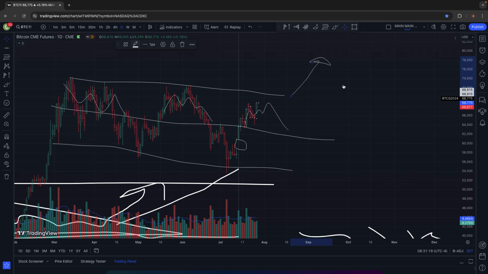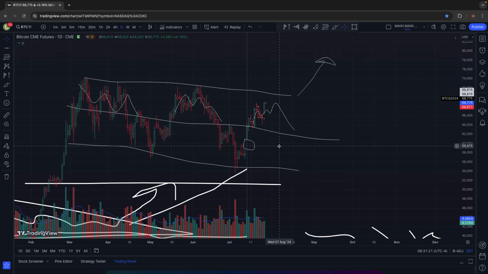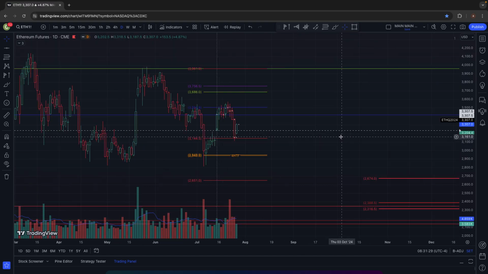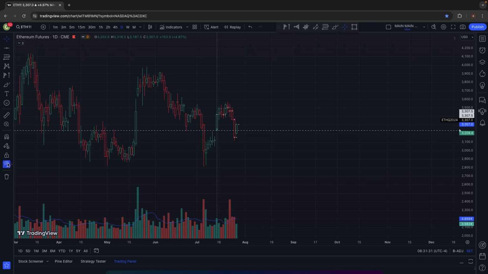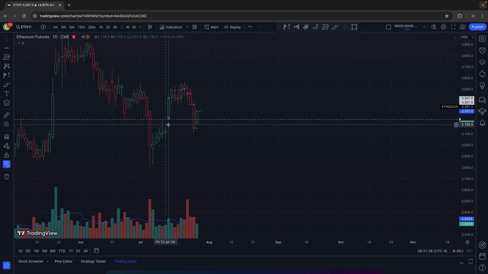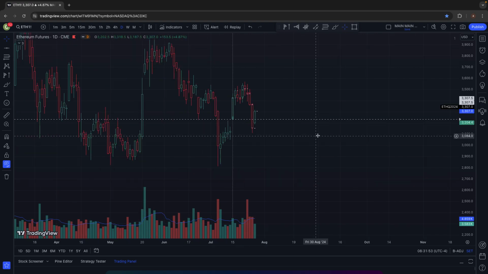Now, let's go ruin your... Well, this is the only warning. The only questionable one is Bitcoin, okay? Why I was looking for the gap on ETH to fill? Because we didn't have that gap fill for a week right here, this gap. And this is what I was telling you guys in the last video I did, Ordi Swap. Around minute 8, I showed you these gaps for Bitcoin and ETH, and all we did was completely fill ETH's gap, and now we're ready to consolidate to see where fair price is.